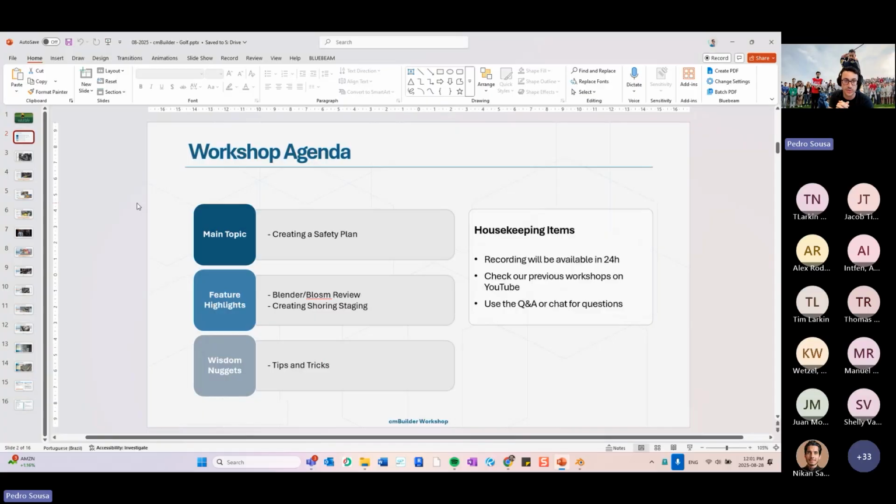So our workshop for today, I'm going to be focusing a lot on ideas for creating site safety plans. So I really invite everyone to participate on the chat and on the Q&A with your own questions or situations that you would like to see illustrated in a site safety plan, or things that are relevant for you, so I can try to replicate them here in real time, right?